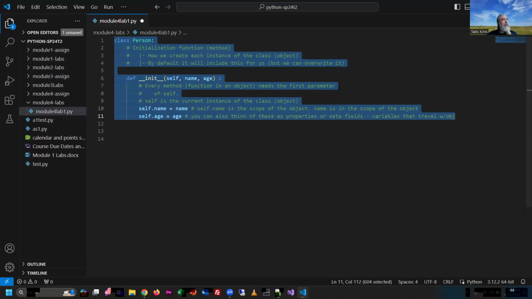Something I'll say up front: it is also possible to take whatever I've highlighted here, create a separate file inside the same folder with the name person, and then import this class and utilize it. We're going to do that a little bit later, but not quite in that capacity.